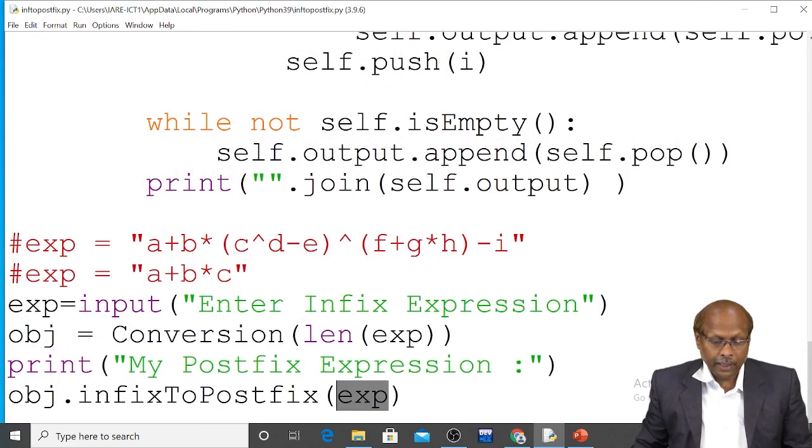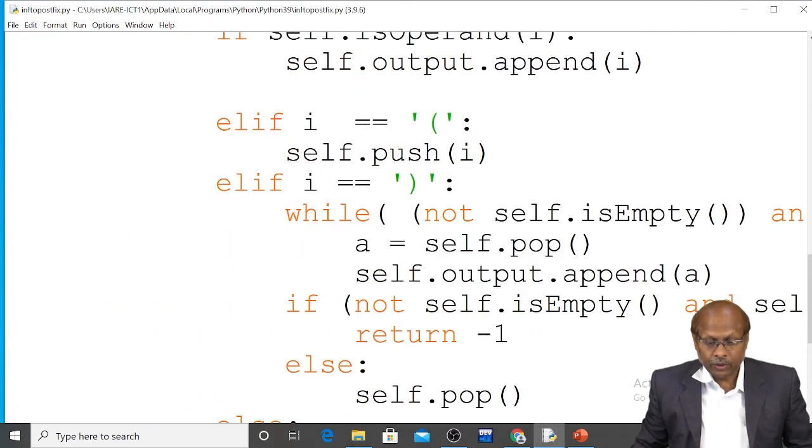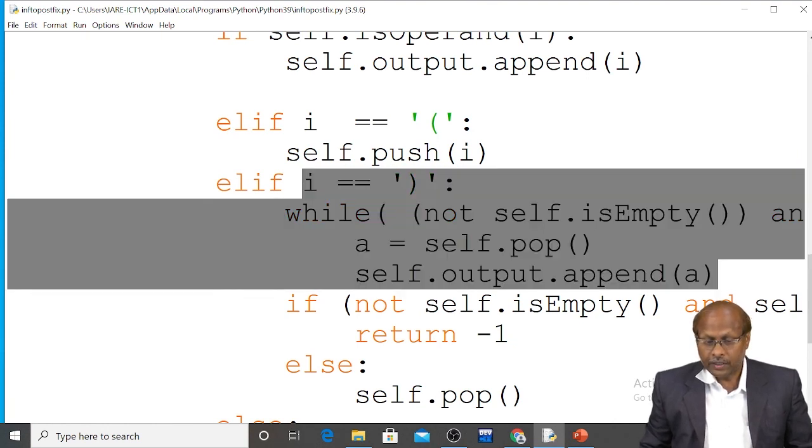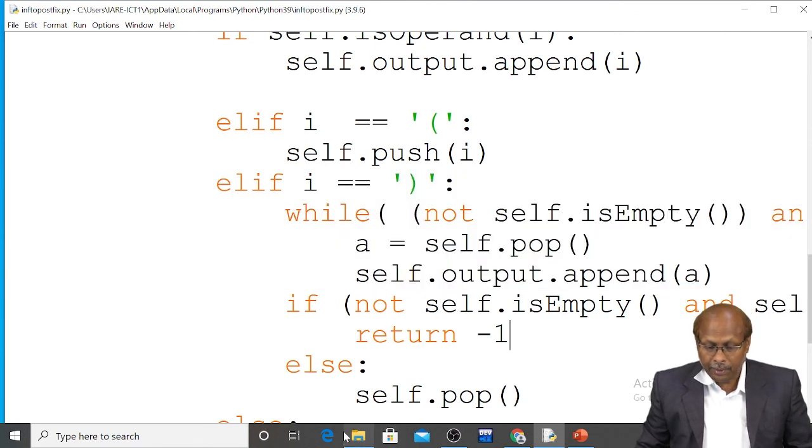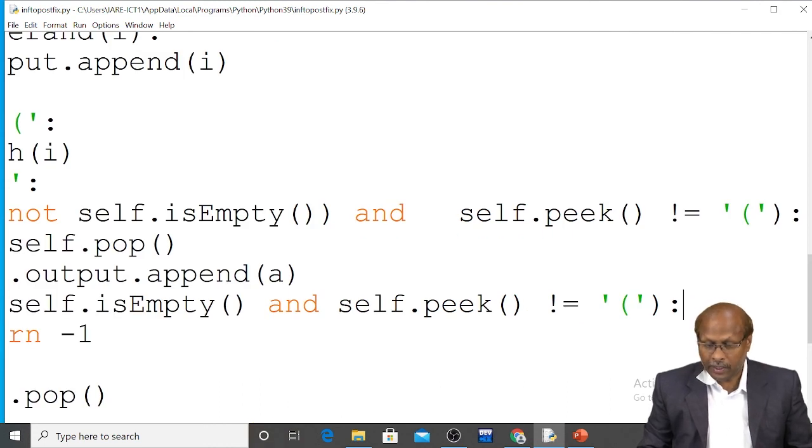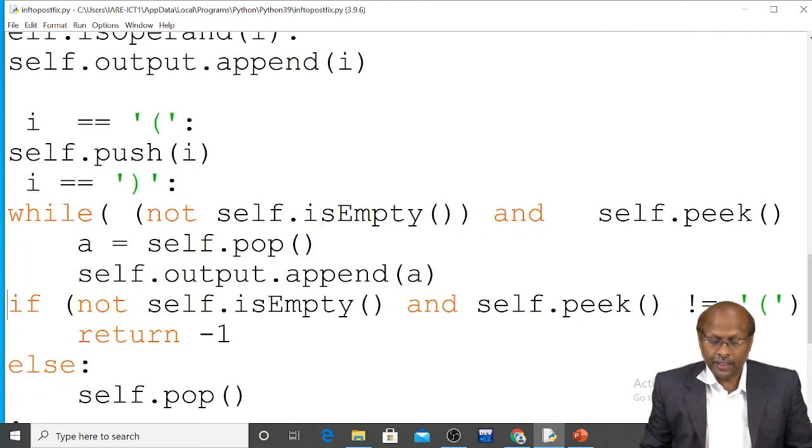So you must be very careful while giving the indent. You must see here, whenever the close parenthesis comes, you have to write up to this. So keep on checking whether it is a close parenthesis or not. If it is a close parenthesis, come here until not empty. If it is not empty, keep on popping and appending. If it is empty and my peek is open parenthesis, then return -1.